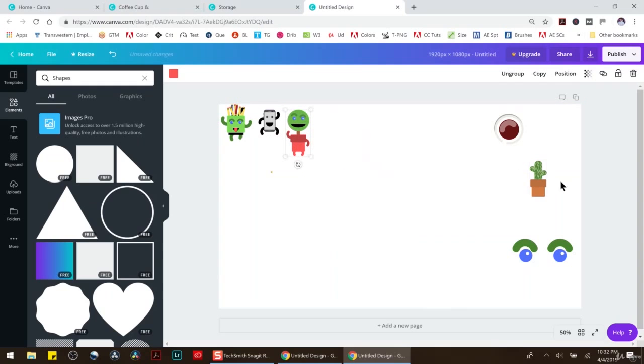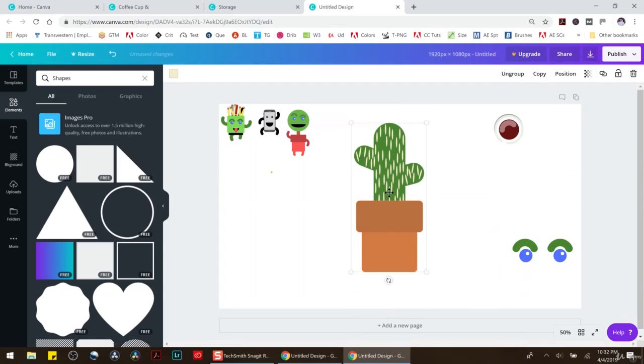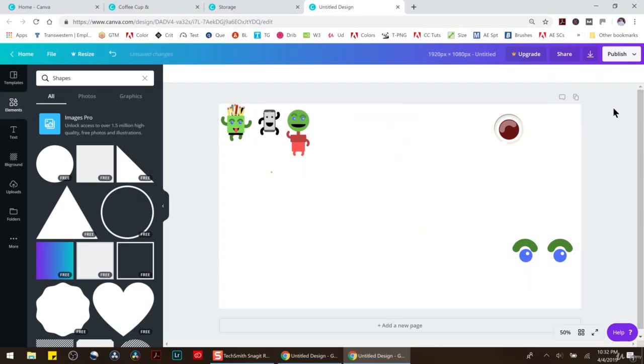And there's our little guy here. Let's move on to the cactus. So the biggest problem with the cactus is you have so much going on. You really just end up needing to remake the cactus. So that's what we're going to do now. I'm going to delete that group.